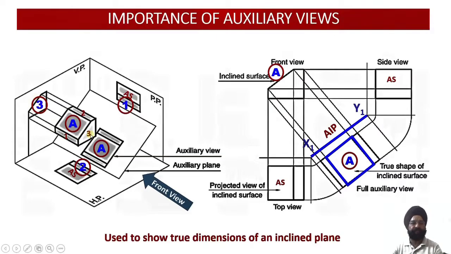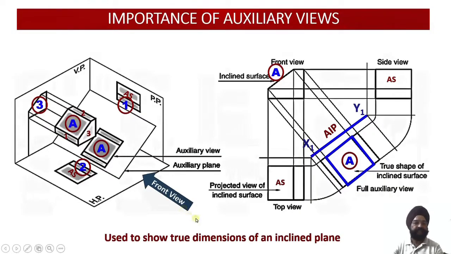So this is the surface number 3. If anything is displayed in circle, it means it is going to represent the true shape of that surface. Similarly, this was my front view, and I was getting the edge view of this surface. Now this is the inclined surface in which I am interested, where the auxiliary views will be required. Why this will be required, we are going to work out in a while.